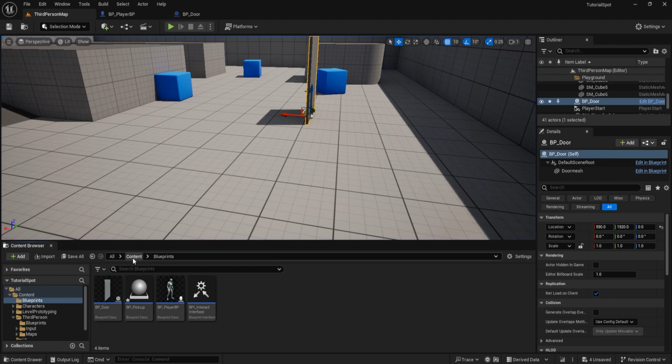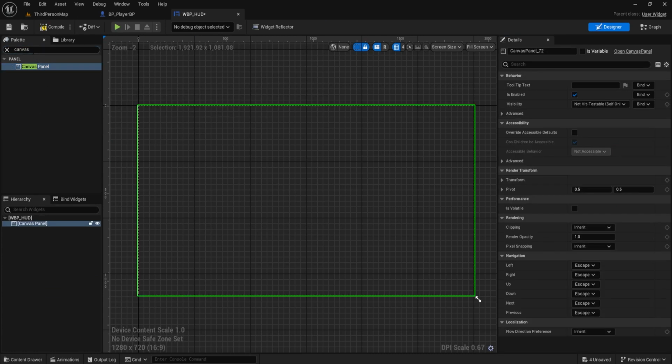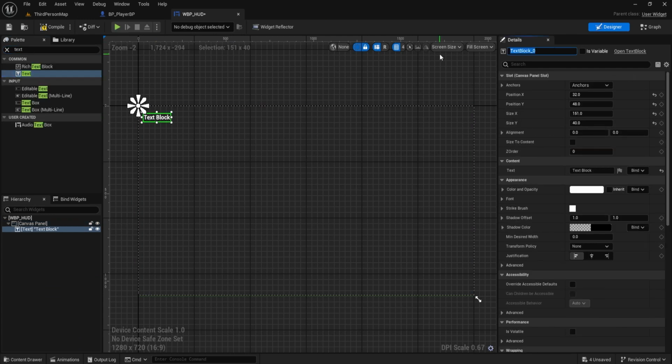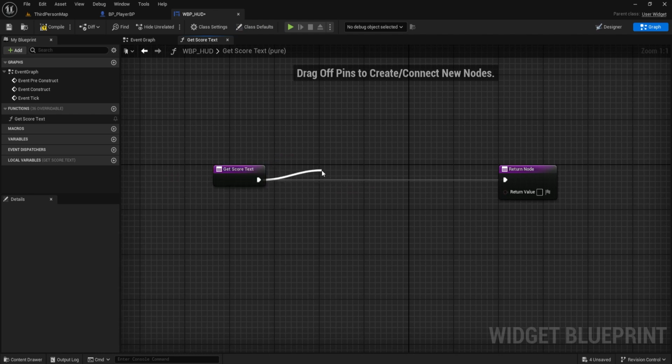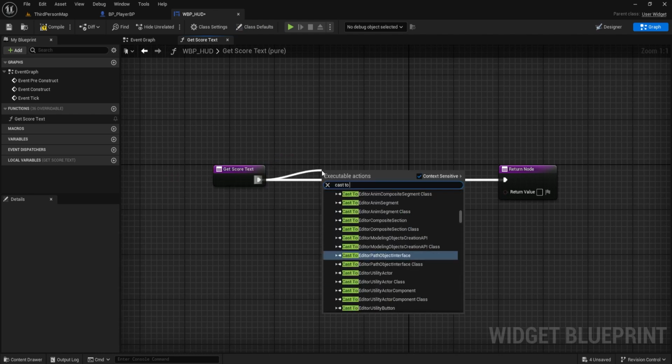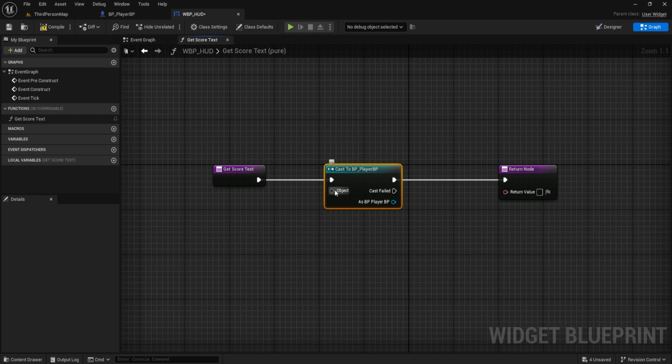All right, now let's get that score set up. So we're going to open up our HUD here, and we're going to add in a canvas panel. And let's just add in a text box. We'll make this very simple. We'll just call this text box score. And we'll set a binding for the text value here. And there's many different ways of handling this, and I will admit this isn't necessarily the best way of handling it. But in this instance, it'll work for our purpose.